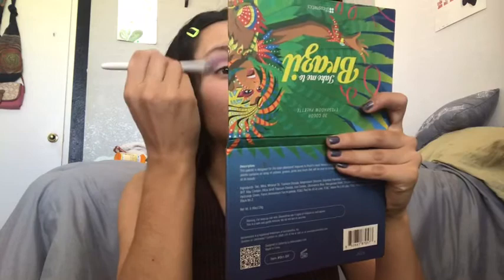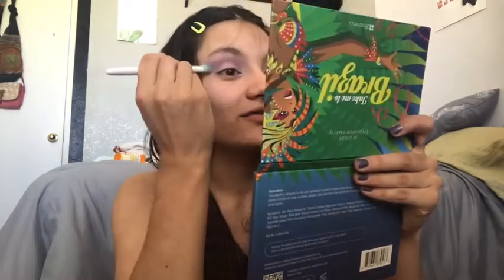So I'm gonna use this little lavender shade right there. And yeah, this isn't exactly the shade that I want. I kind of wanted something more pastel than that. I'm gonna stop using my phone as a mirror because it's not working very well. I don't think anyone would be watching this to replicate this. If I keep making videos, let me know if you'd prefer me to say what I'm doing and the brushes that I'm using, all that stuff, but that would be kind of silly because I don't have anything nice.